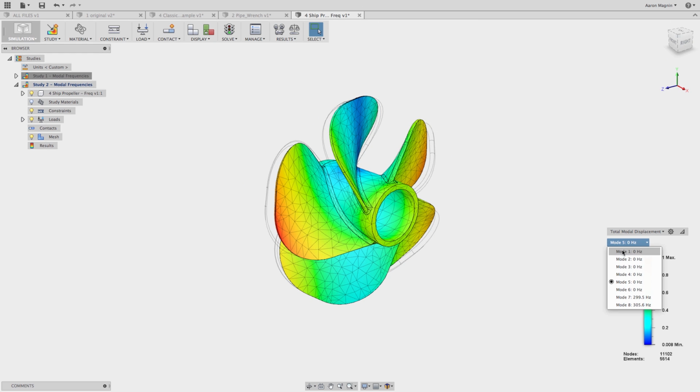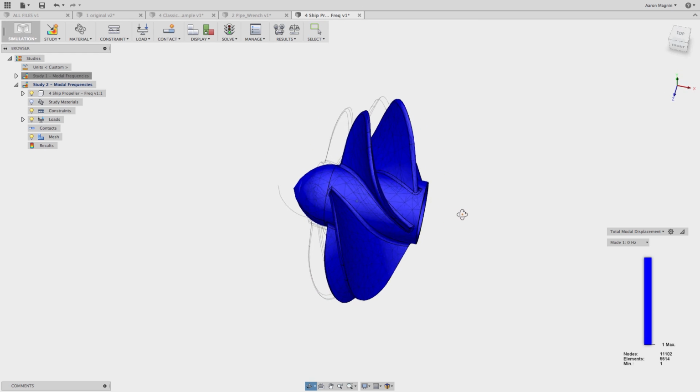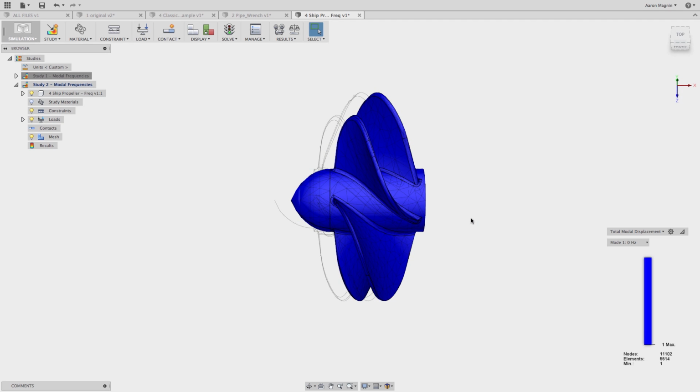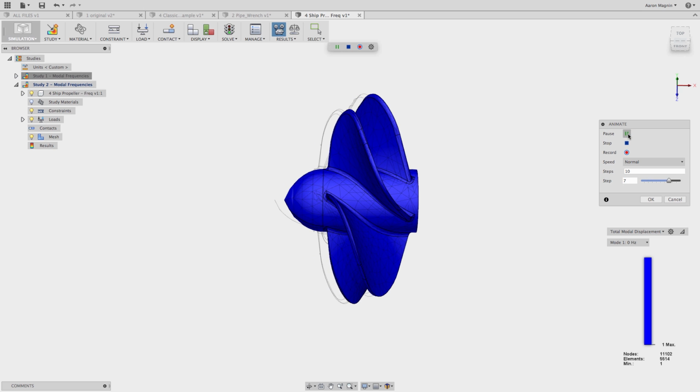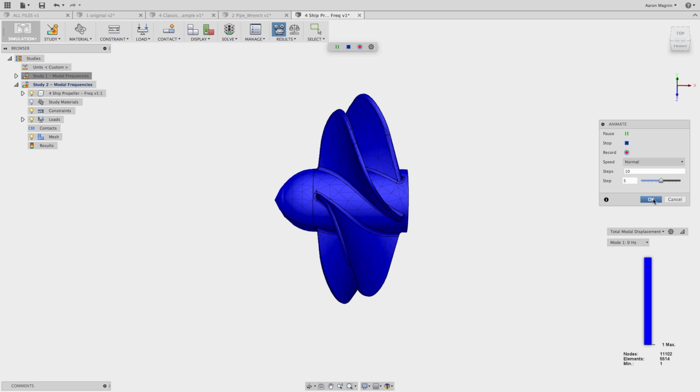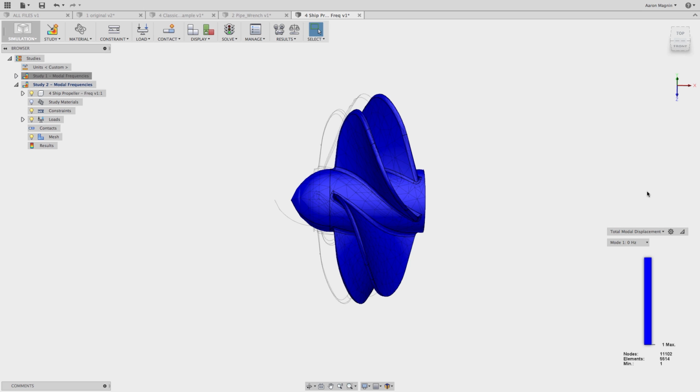So what this is actually doing is related to how it solves. And if you think about it, everything in space really has 3 translational degrees of freedom. So it could slide in the X, Y, or Z direction, or it can rotate about those same axes. So there's 6 degrees of freedom. If you have a study like this, a frequency study that you haven't constrained, each one of these modes that you see will just basically be sliding and rotating about those main degrees of freedom. So they're sliding about the X direction.